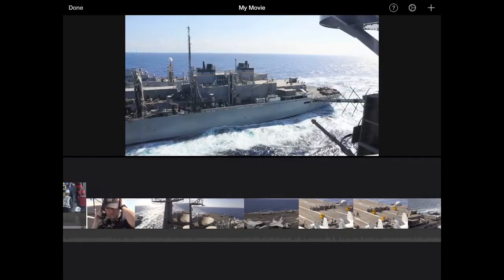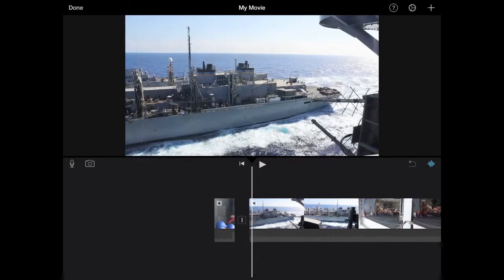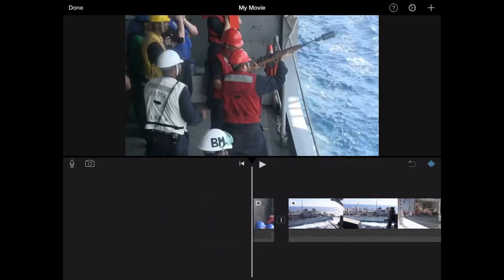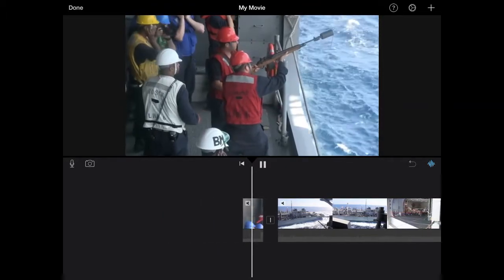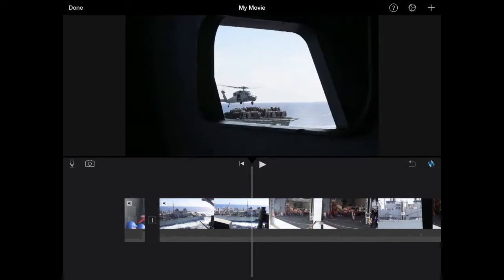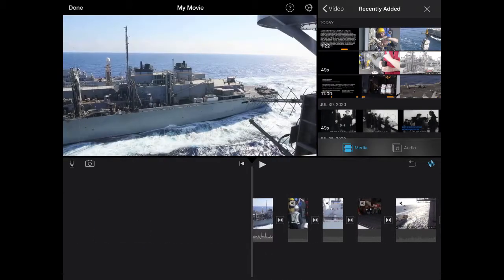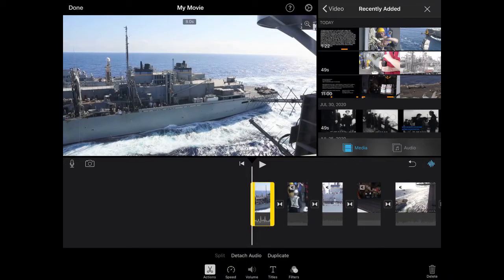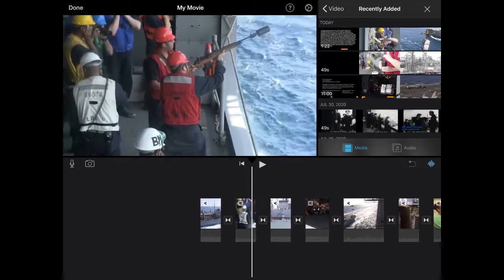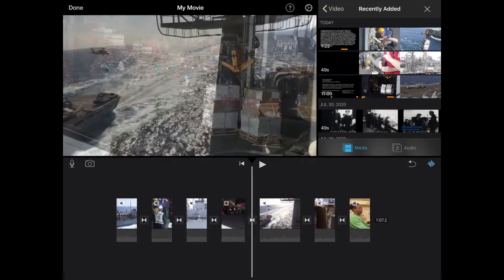So the first part of this is pretty easy. As you can see, I'm going through and cutting up the videos that I have into smaller sections. At the top center of the video, you can see the amount of time that section of the video is. So the goal is to cut it down and start arranging it into the storyline that I've already come up with. This part takes a little bit, but eventually I've got about a 1.5 to 2 minute video that is kind of a rough draft that has all of the different sections that I need for my storyline.